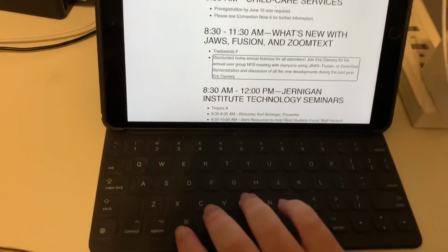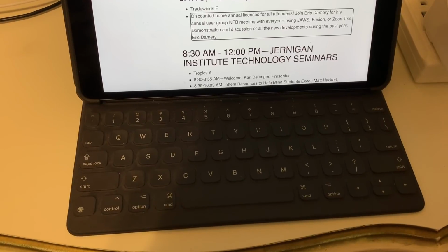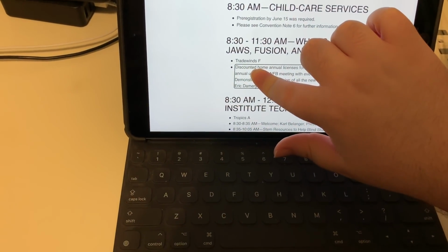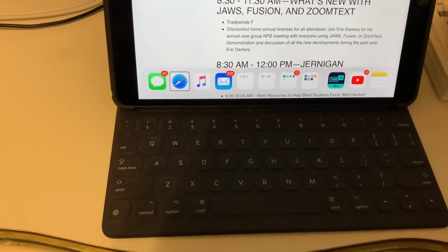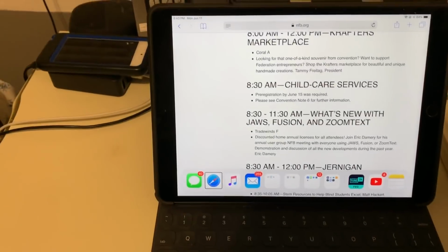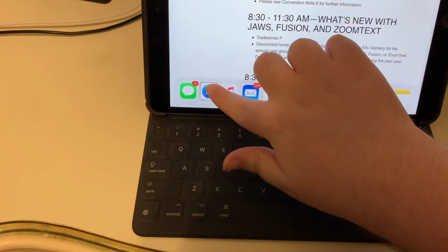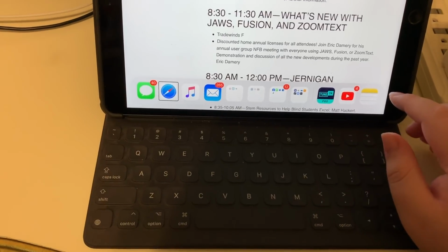I can go to the dock by doing a swipe up, kind of like you do on the new iPhones, and then do a very quick swipe down. Dock, Safari. Or I could have pressed Command Option D, and that would have brought up the dock. So now that we have the dock up, we can see that we have all the apps that I showed you before that are here. Safari. So let's say I want to use Notes.